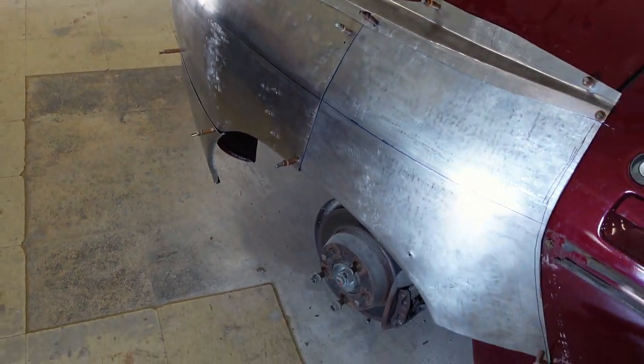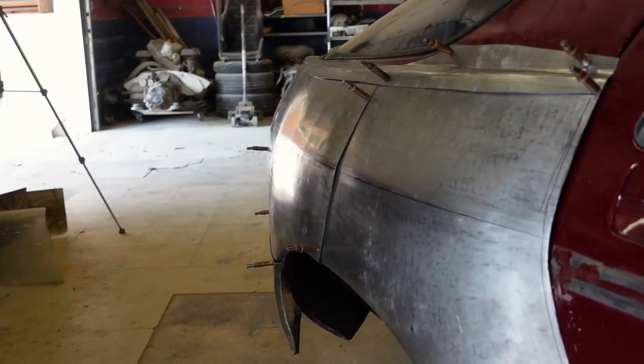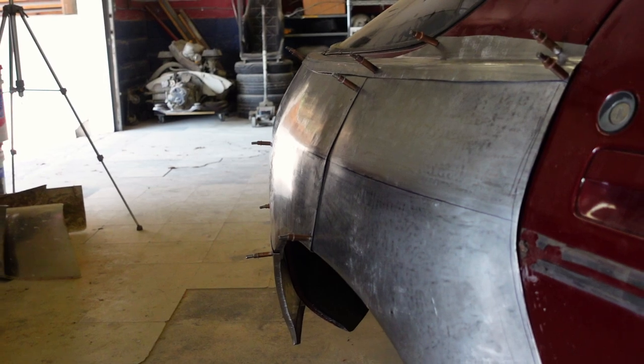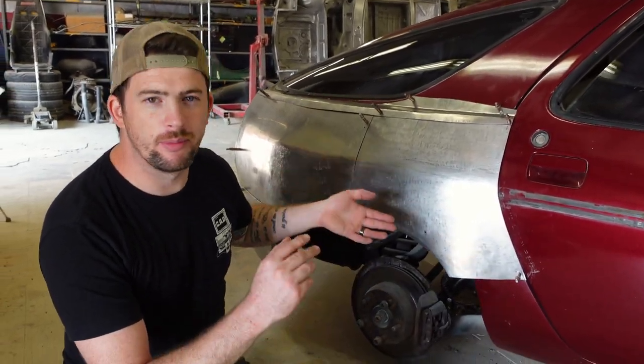All right, so I'm pretty happy with how the quarter panel turned out. It's like, I don't know, 85% there. It's not perfectly straight yet, but I do like how it fits. And I ended up doing it in 4 pieces, which is a little more pieces than I wanted initially, but I decided to do it that way just because it's a little bit more manageable.